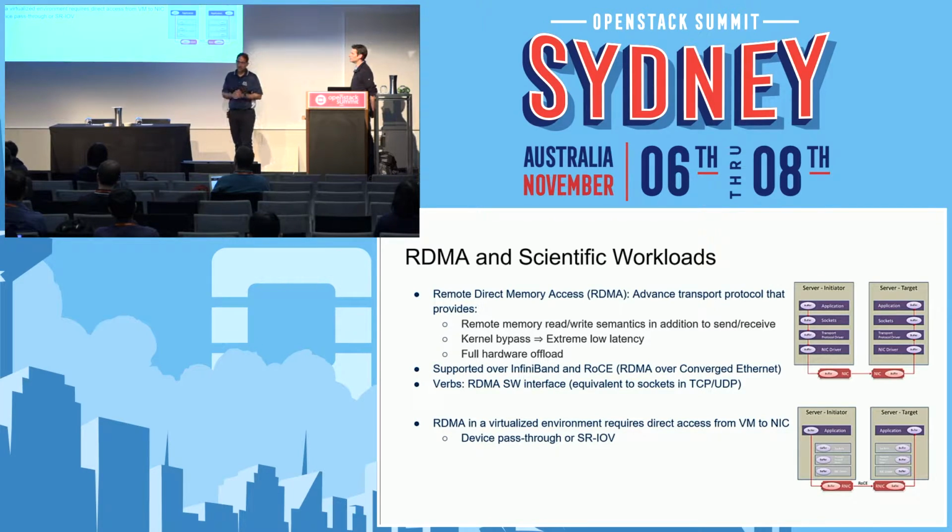There's a different API to use RDMA. It's called Verbs. But there are many applications these days that are using RDMA. It started in high-performance computing, but these days distributed databases, machine learning, big data environments, all those kinds of things already use RDMA natively. The important thing for our talk is that to use RDMA, we need to expose the NIC itself to the guest, to the VM, because otherwise the abstraction of the virtual interfaces, virtio and the like, disallows using RDMA. So SRIOV is required.